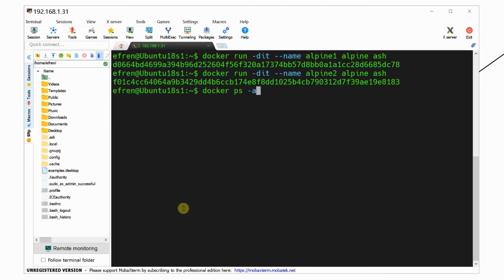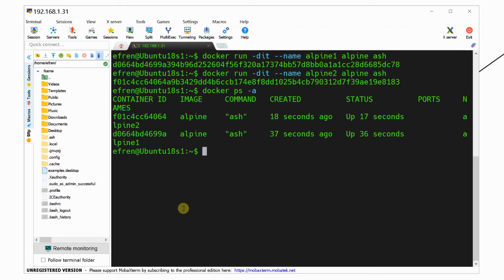Now let's verify the creation of the containers and inspect the default bridge network again and see what has changed.